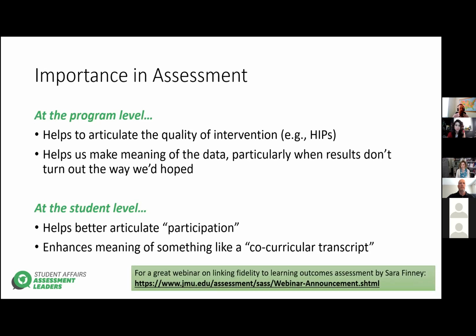I'm going to come back to an example here in a second, but there's a great webinar that the aforementioned Sarah Finney did talking about some of the implementation fidelity work that they've done at James Madison. The link is here. You can just Google Sarah Finney fidelity, and I think it'll be the first or second hit. But that's freely available online with resources, and the slide decks in there as well. And Sarah's really amazing. I'd highly recommend reaching out to her if this is something in which you're interested.